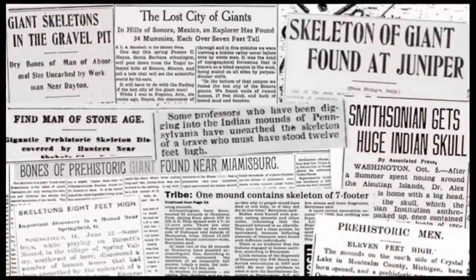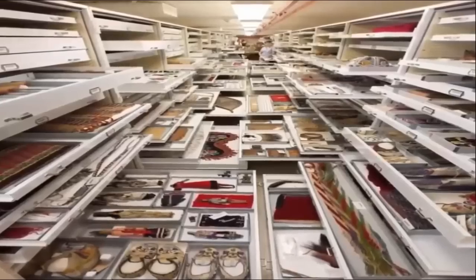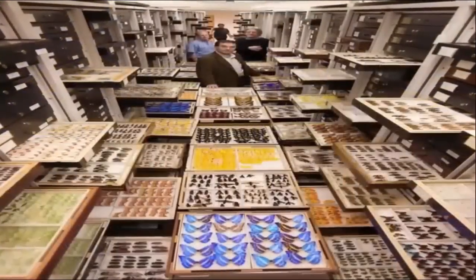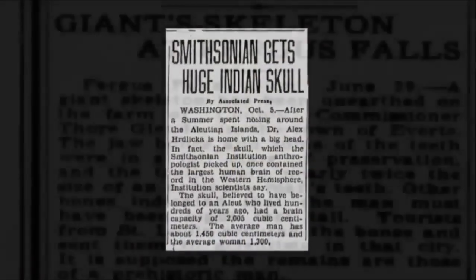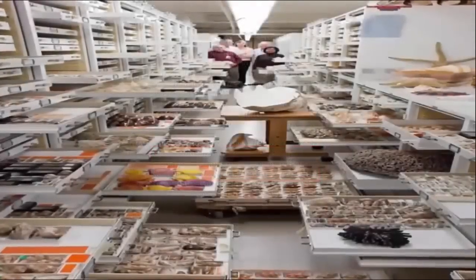Through the years, the meddling in which the institute has been reportedly involved can be seen as not only overwhelming, but condemning of a hidden agenda. During our extensive research into alternative and controversial historical discoveries, we've often been confronted with such statements as: 'The Smithsonian people will be highly pleased to get their hands on this.' Though these sorts of condemning phrases have all but disappeared from mainstream media, they still exist within newspaper archives stored within the libraries of Earth. As time has passed, reports of this involvement have become more and more elusive.